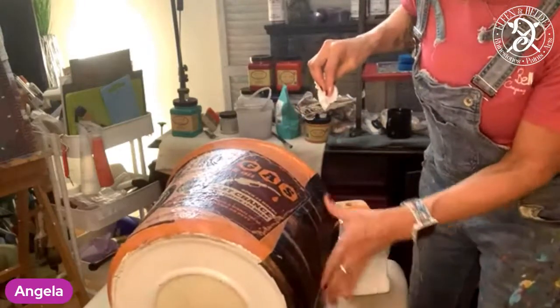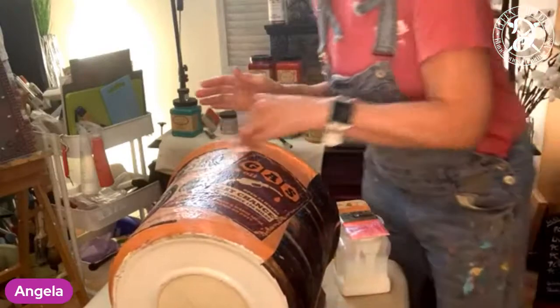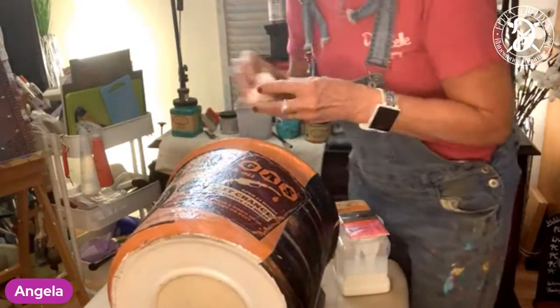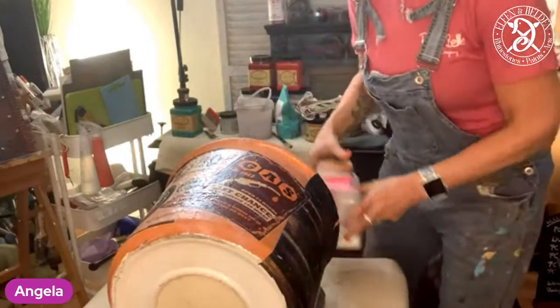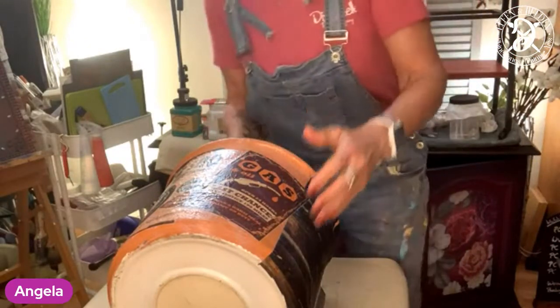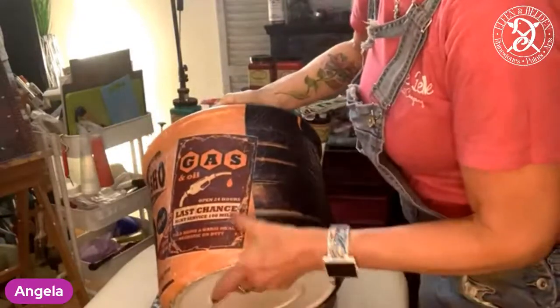Squeaky table, squeaky, squeaky table. So I'm gonna let that dry. It's time now anyway. This is gonna dry and then we can blend those things in. Now that's the state we are at the moment.